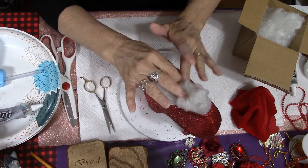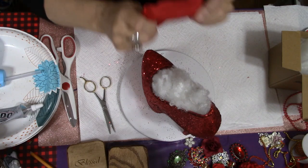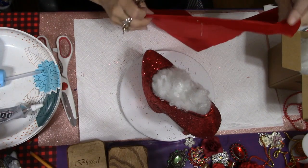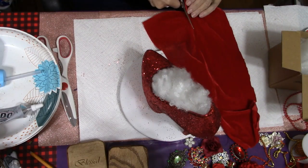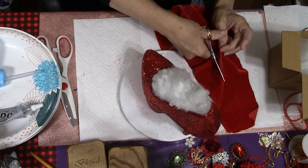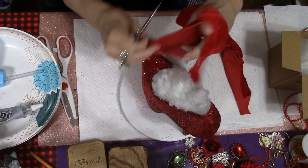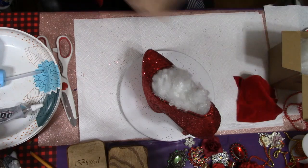Okay, so now what I need to do is cut this to fit inside the shoe. I don't want a lot of extra fabric hanging off of it. So I'm just going to start cutting this down and hoping I get it right. And you guys, I do have glitter everywhere, so I'm sorry that you still have to look at that. I'm not going to be able to clean up all of that glitter until I get it done, and then I'm going to blow it off, and if I need to fill in a couple of spots after that, then I can do that.